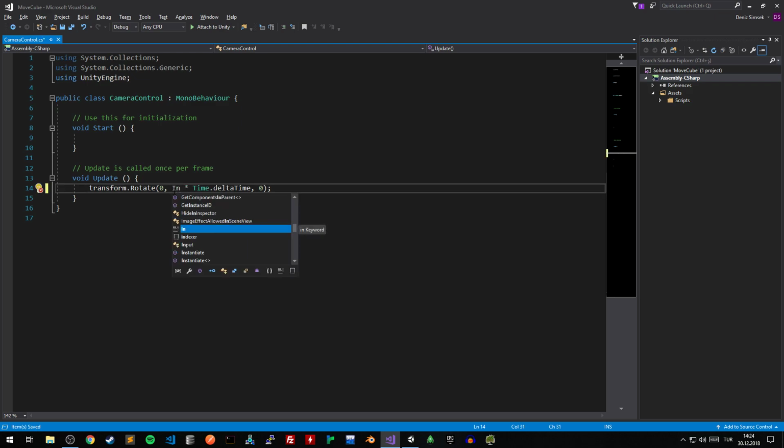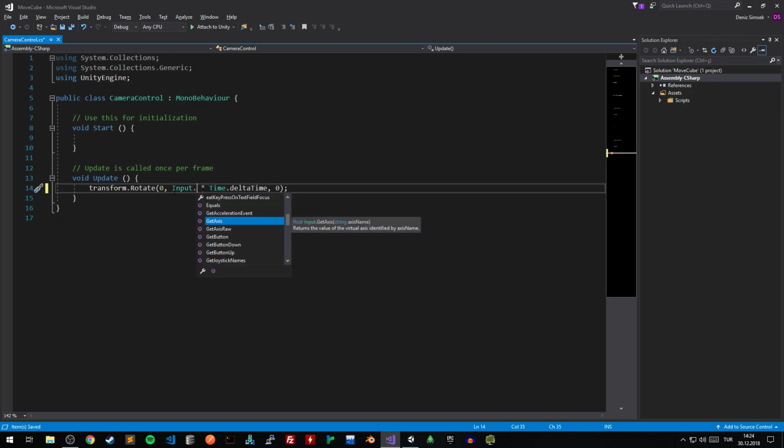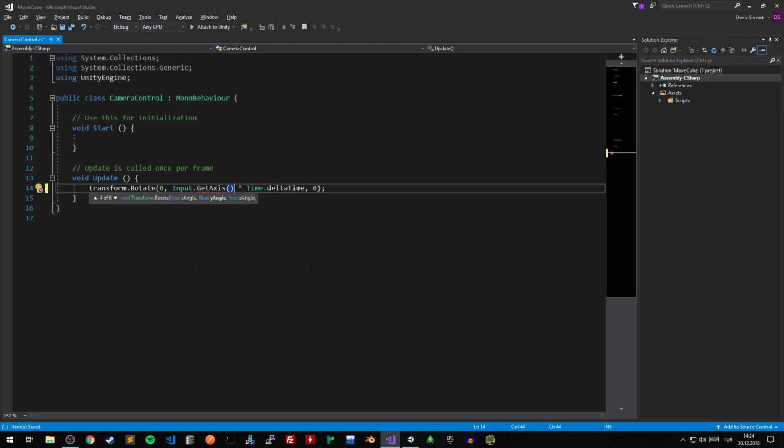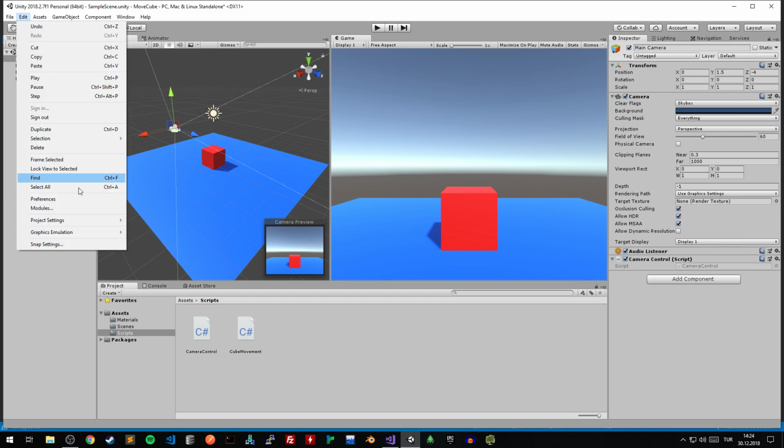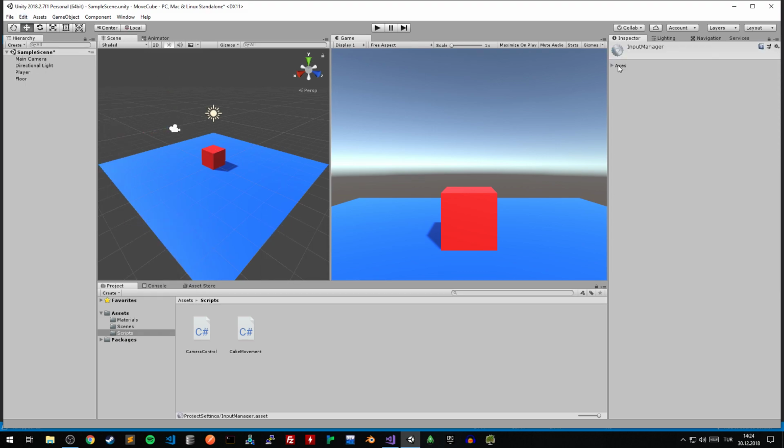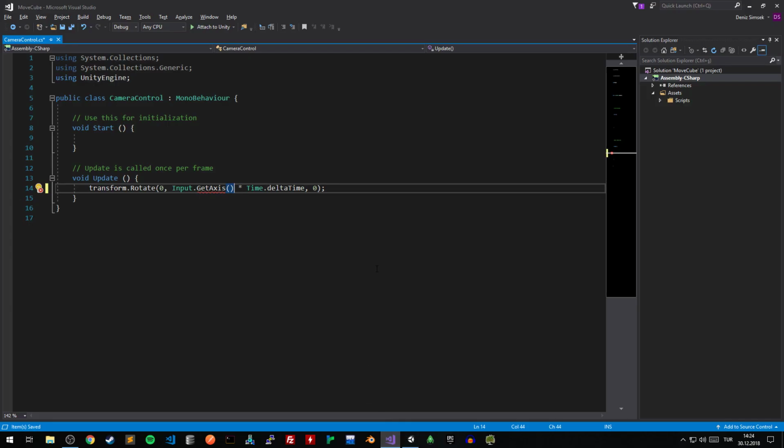We're going to call the Input class again, GetAxis, and if you look at Edit, Project Settings, Input, and Axes, you're going to see there are two axes here, Mouse X and Mouse Y. These are for moving the mouse in Y direction, which is this, and moving the mouse in X direction, which is like that. Side by side, up and down.